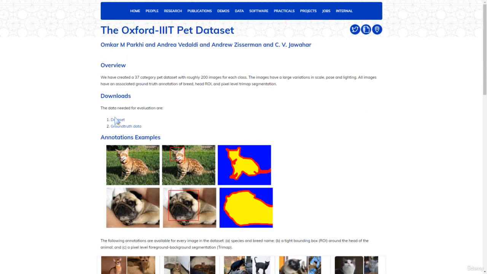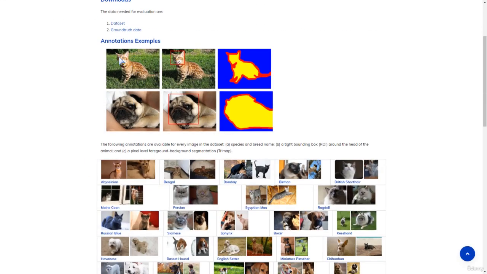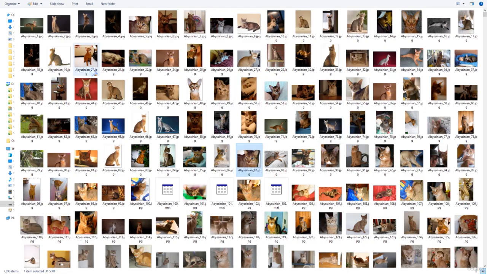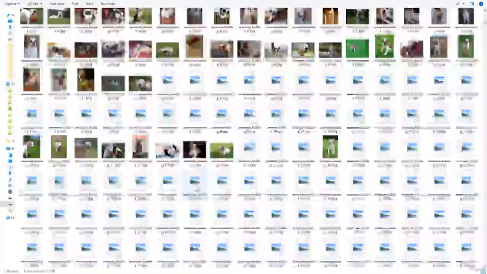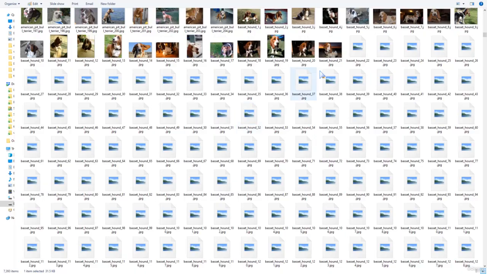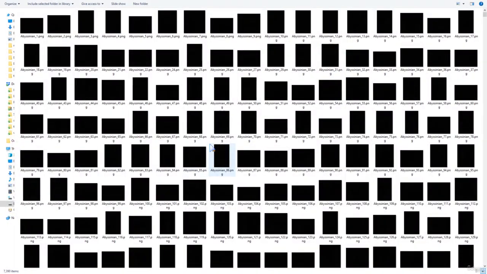The dataset can be downloaded via this link right here. So with this, we have the images and then the annotations right here. These outputs are said to be tri-maps because we have 3 different pixel values we could obtain. So these mappings are outputs, and here we have the inputs. After downloading, we have those image files right here. We see the different dog and cat breeds, and then we have the tri-maps, which are the annotations.